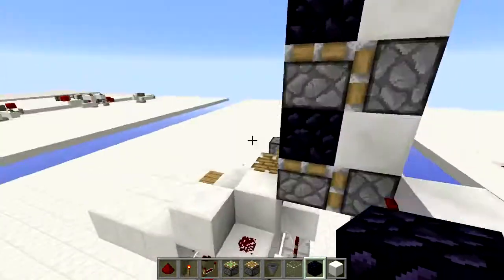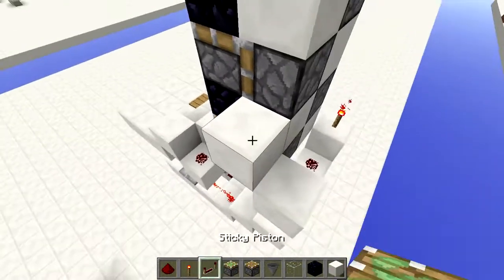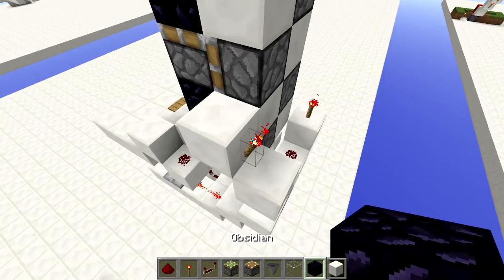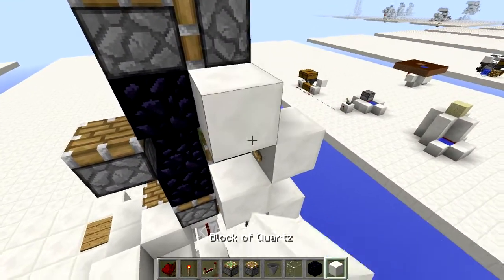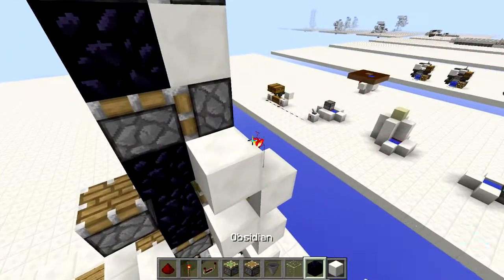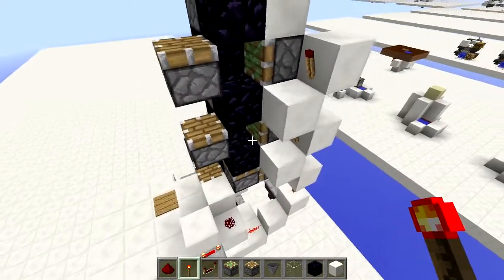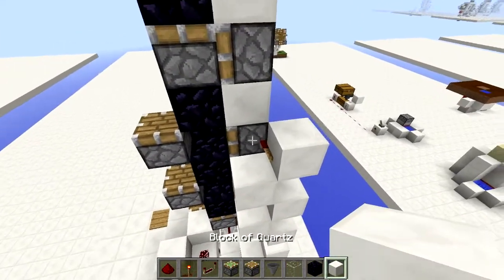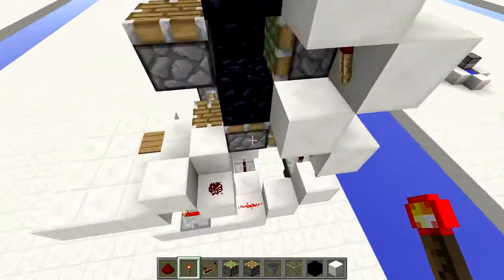Now for the sides we're gonna put torch towers upwards, just like this. Just the same zigzag pattern that we have down there. And this will push out all of the pistons, so that's not a big deal. And create that all the way to the top on this side.